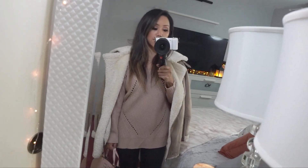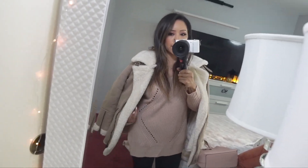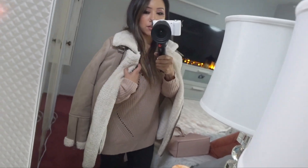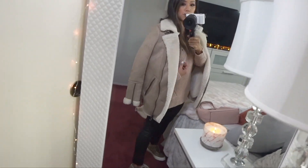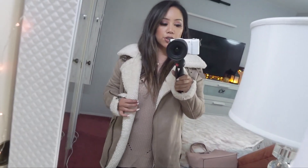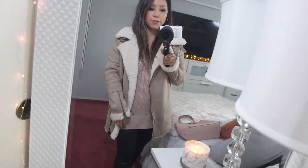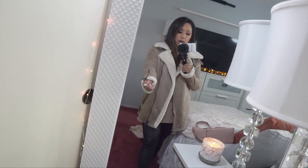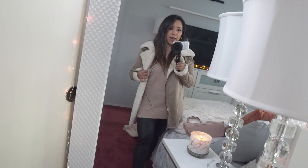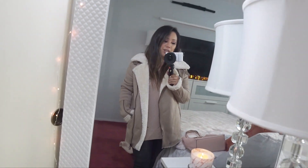Here's the first jacket I wanted to share. I just got this at Marshalls and it was so inexpensive. It's kind of like a faux shearling jacket with a moto-biker feel because of the straps and the buckles, which I really love. I love the taupey color because it's pretty neutral and will go with practically anything. This is a size extra small which fits me perfectly. My only issue was I wanted a small because of the arm — if you're wearing a bulky sweater, you'd want something thinner underneath so it doesn't add bulk to the sleeve. But it was so inexpensive that I said, you know what, I'll make it work. I love the length because it fits me just right.